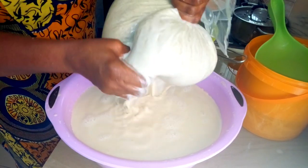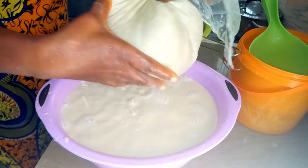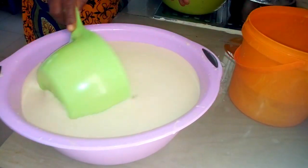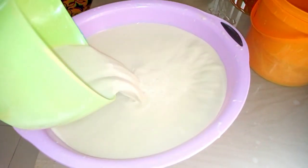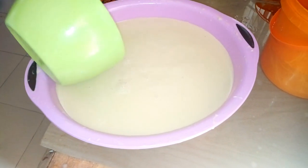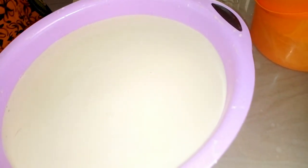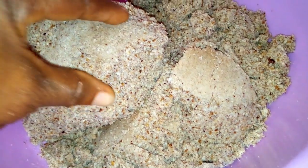This is the final sieving and I'm not going to add water anymore — you can see how thick it is. This is the tiger nut drink, very thick, because I'm not adding plenty of water. The reason I'm not adding plenty of water is because I don't want to add sugar, so it is pure and natural. I'm going to put it in a bottle and then put it in the fridge just to chill it — it is best served chilled. This is the after-wash of the tiger nut.